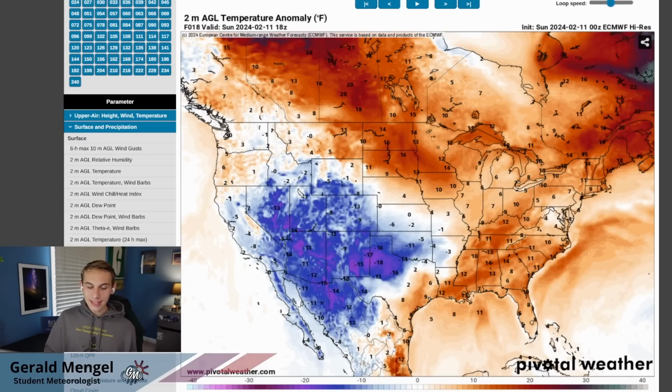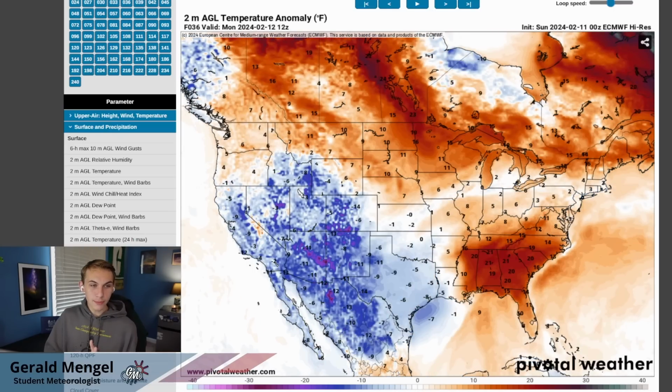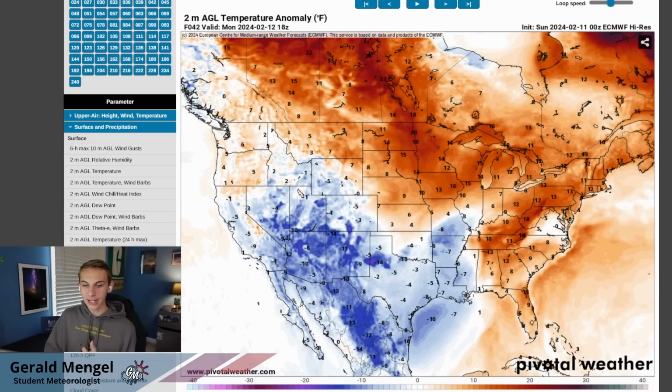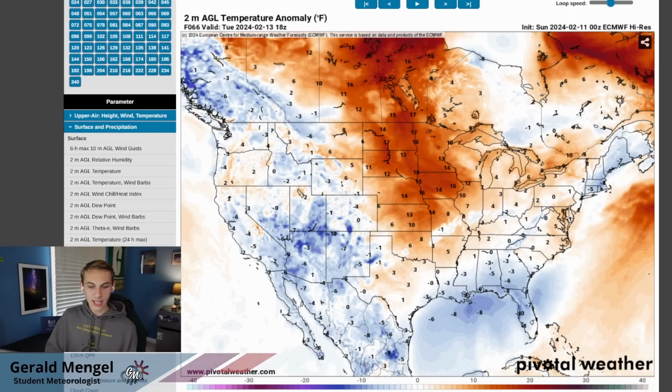All right, temperatures. Again, this afternoon, it's going to be warm for a lot of people here. You'll notice the red colors on your map showing up, indicating above average temperatures outside of the desert southwest where that trough is in place. But these warm temperatures continue even into tomorrow afternoon, into the southeast, into the northeast. But eventually, as the storm system cranks up, those below average temperatures take back over here.